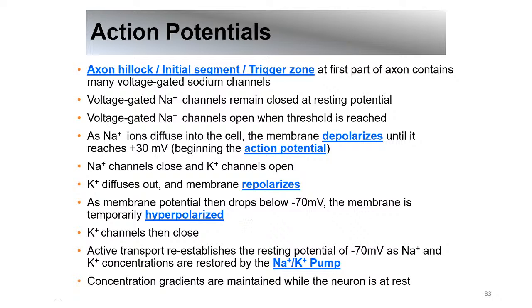After that, the potassium channels will close, and we use the sodium-potassium pump, also known as the sodium-potassium ATPase, which is going to pump 3 sodiums out of the cell for every 2 potassiums it pumps in. By pumping more positive charges out of the cell for each turn through the pump, we're going to be pumping more positively charged ions out, which makes the cell ultimately more negative over time.